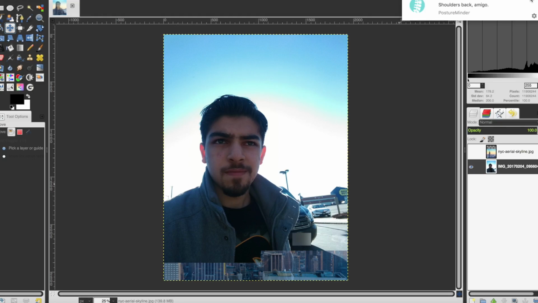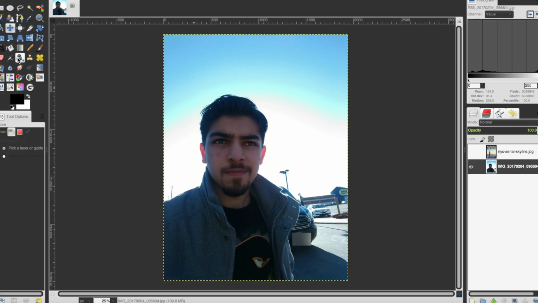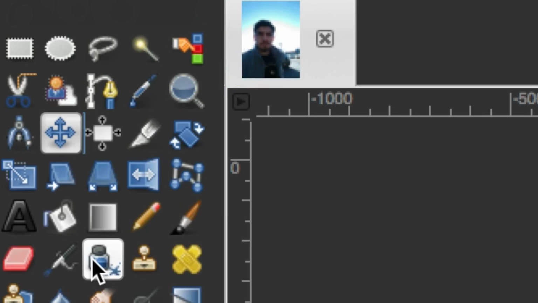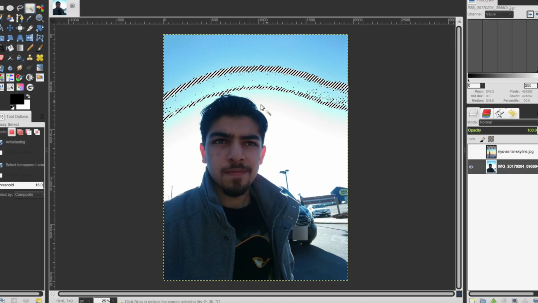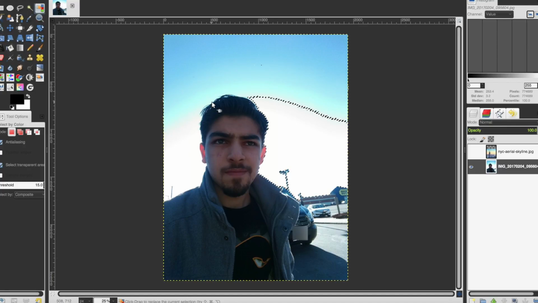So now we're going to cut out the background here, and to cut that background out, we're going to first use this one, select by color. This other one selects a general area that it feels is similar. The one I really like is this color tool. It's much more efficient for the hair. If there's obviously going to be hair, unless you're bald, then the other one may be better for you. But if you have hair, you may want to go with the color one.